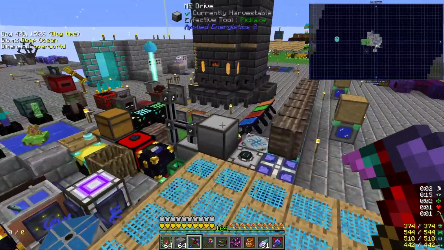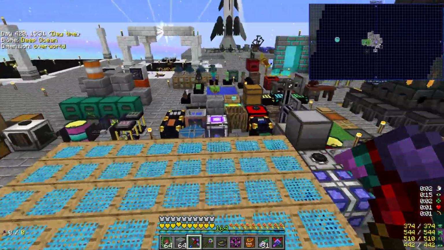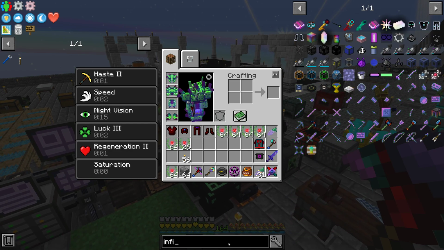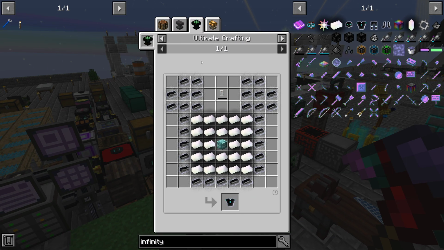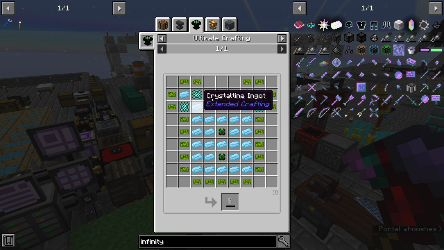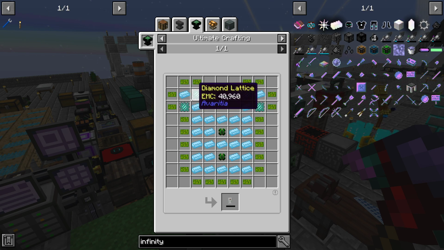So thank you very much for watching. In next episode we will dive into creating infinity armor, which will be fun, probably. The infinity armor requires infinity ingots we can do, crystal matrix blocks we can do, neutronium ingots we can do, so nothing special. And the multi chest plate requires crystalline ingots, which we can duplicate, diamond lattices, which we can duplicate, and printed circuit boards.